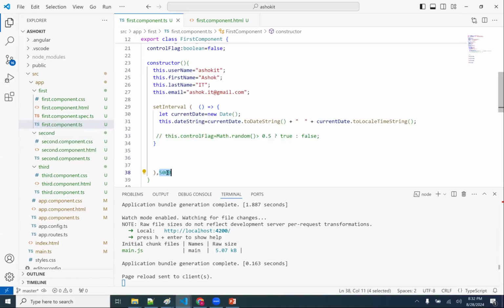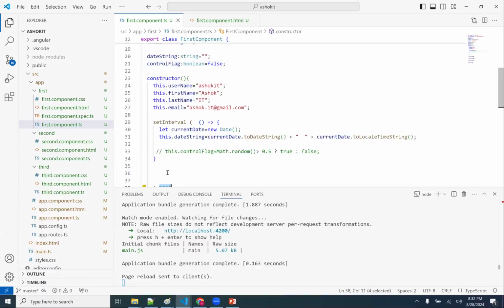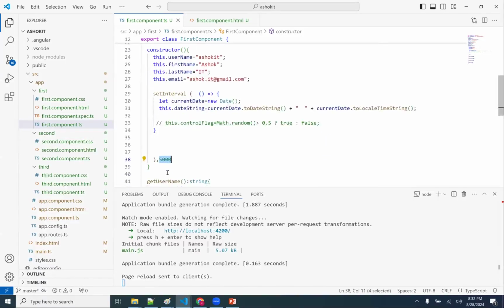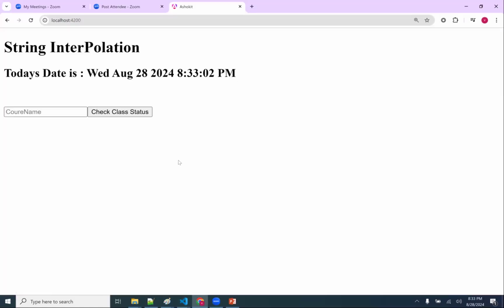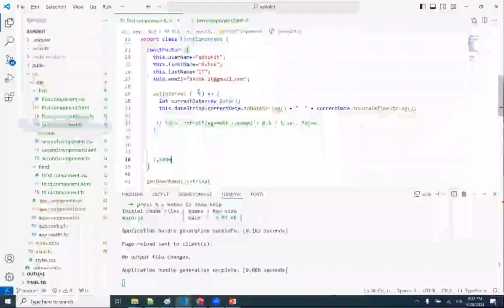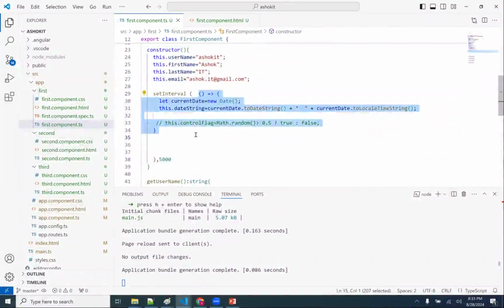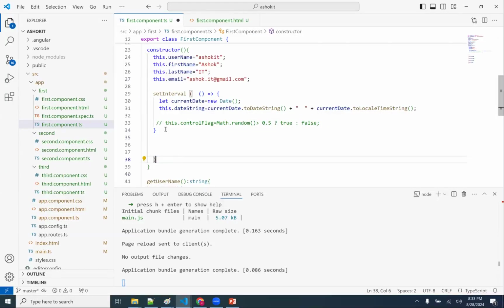Why is it taking every 1 second? It should change the data every 5 seconds. Why is it set interval? Okay, maybe I need to write it here, not here.